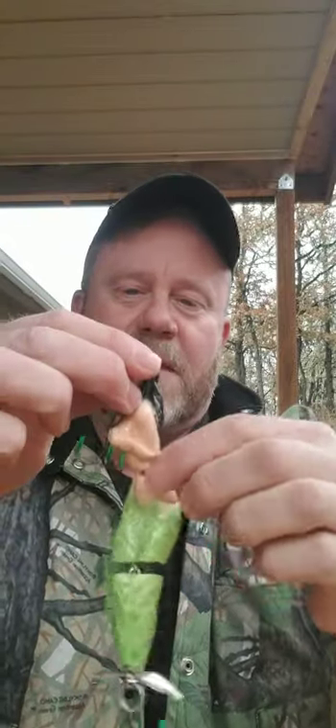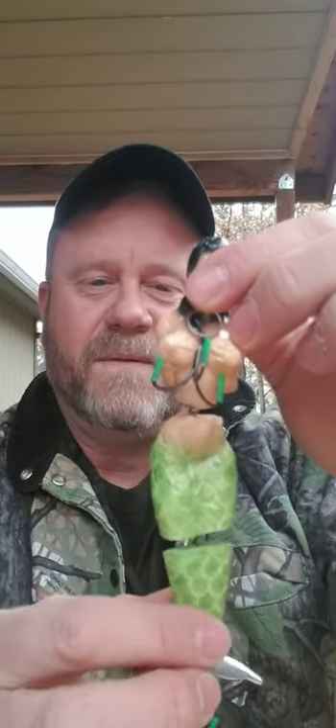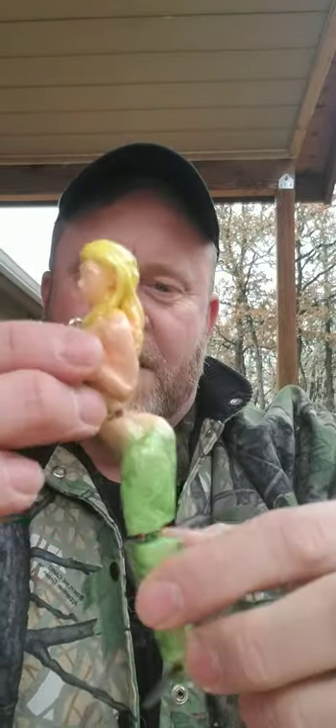And then we've got the brunettes, and we've got the blonde — just gorgeous. I'm not sure what Bo used as a mold for these, but they turned out really, really nice, and I'm really pleased to be bringing these to you. They will be going into the first place prize boxes for the Super Bass Hole Fishing Tournament coming up in 2021. It might be kind of a novelty piece of fishing art that maybe you don't want to go fish — just a beautiful work of art you put up on the wall, hang it in your tackle room, or tuck it away for some day when you can say 'I knew Bo Merkle when.'